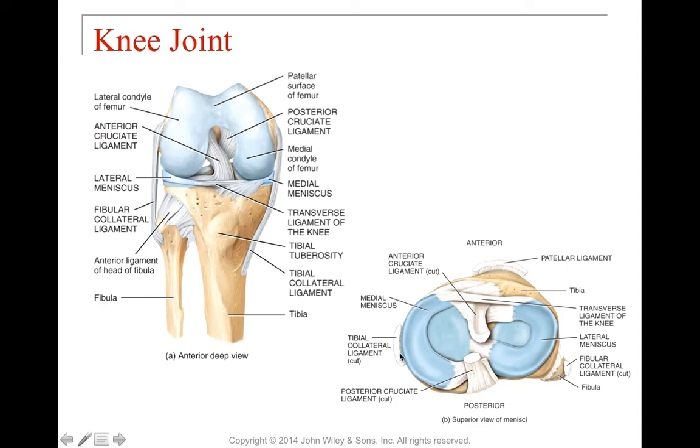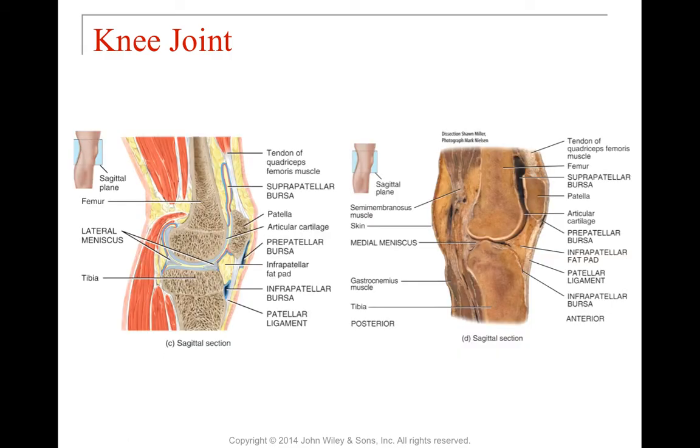And we also have the collateral ligaments, the tibio-collateral ligament and the fibular collateral ligament, which have been cut in cross-section because we are looking down, right? But those are going to connect both the tibia, this one, and the fibula to the femur. All right, so if we look at a sagittal section, so we're taking a sagittal plane here, we're basically cutting right through the knee, and we're looking inward from one direction to the other.